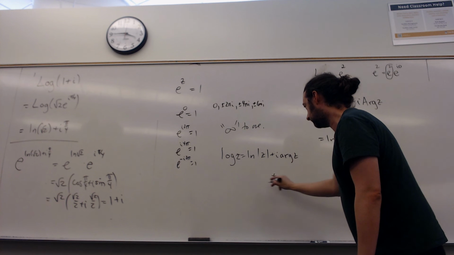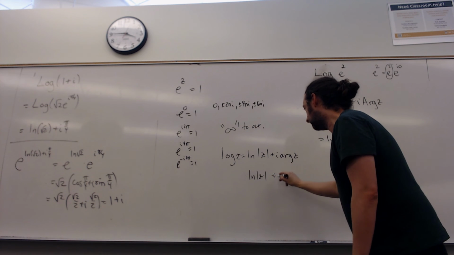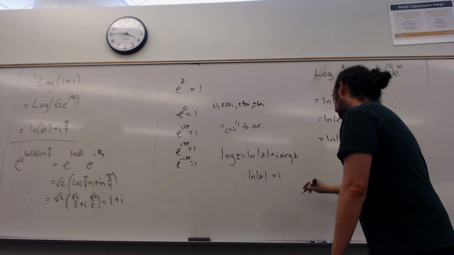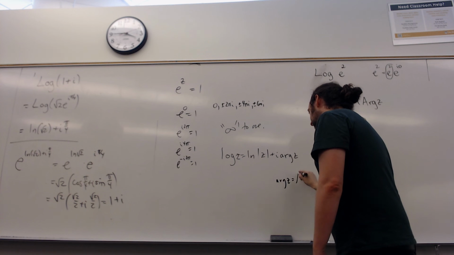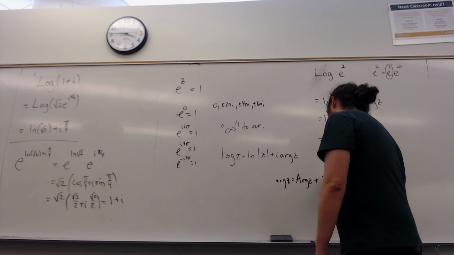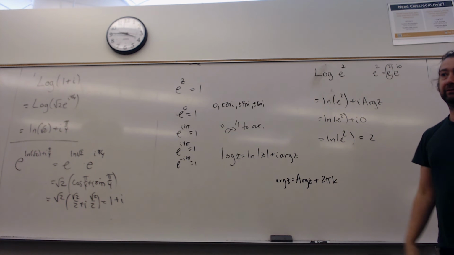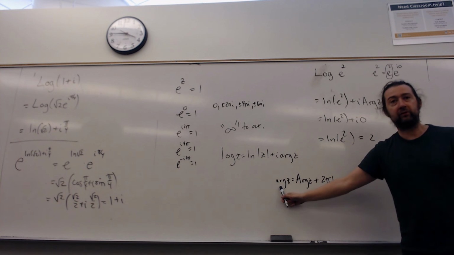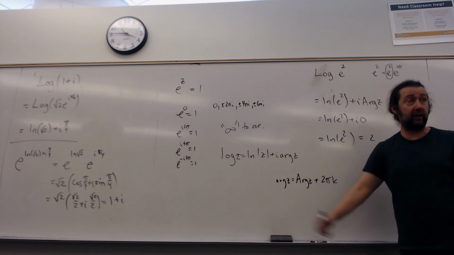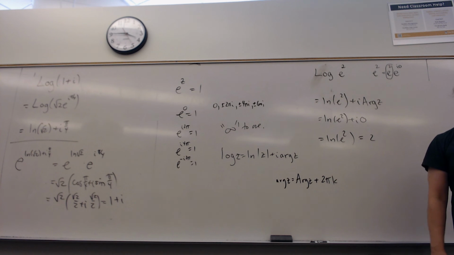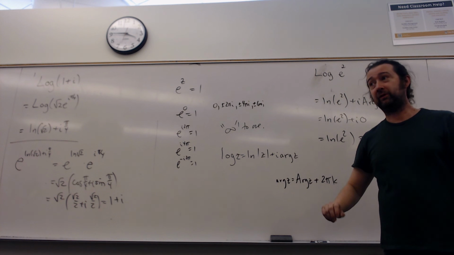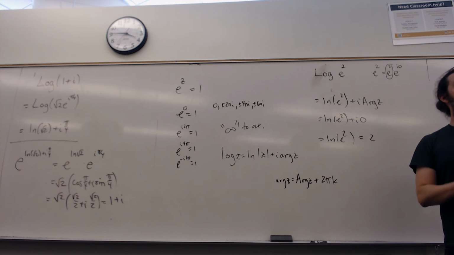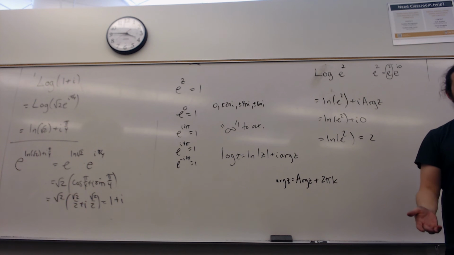So here you can think plus the natural log of the absolute value of z plus i times arg z, where arg z is equal to arg z plus 2 pi k for some integer k. These are the other values the argument can take, right? The other bands of admissible angles that we allow. So it's your responsibility, if you're going to work with exponentials and logarithms, that you either work on the principal branch, which is what you'll be working on unless it's otherwise stated, or you pick.